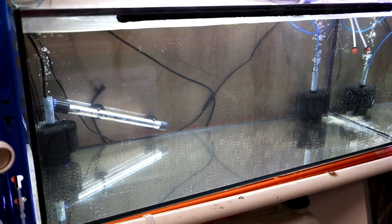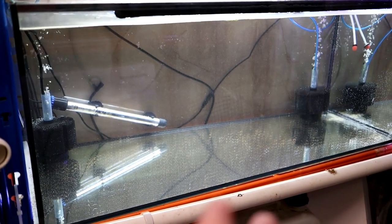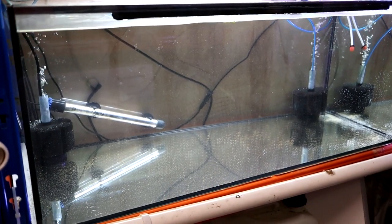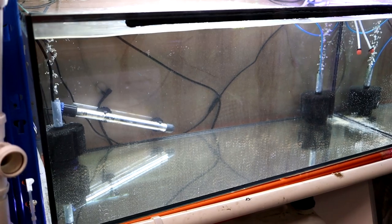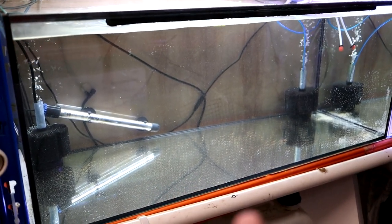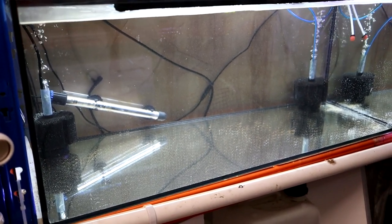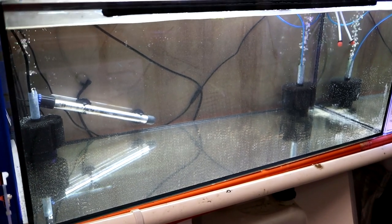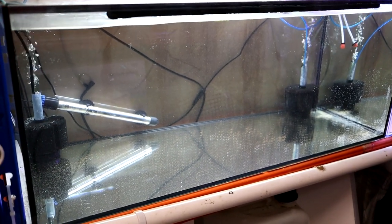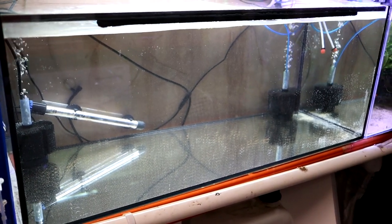I don't know whether I want to put in any decorations or not. So I'm going to try it for a little while, but I'm interested to hear your comments — whether you think I should put in some wood or some sand or some gravel or whatever you think should be in there. He does like to dig around, I've noticed, so maybe some substrate isn't a bad idea. But we'll see how he gets on. So I'm just going to go up and get him — I'm going to grab a bucket, fill it up, bring him down and plop him in. The water's up to the same temperature as it is upstairs, so we're ready to go.